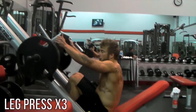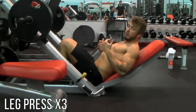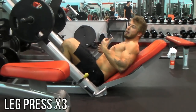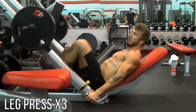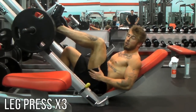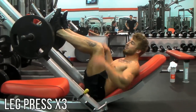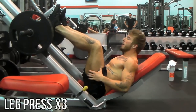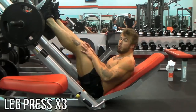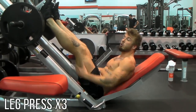Set those up, get comfortable in there. Still want the athletic stance — even though you're kind of laying back — your chest up, shoulders back all the time, locked in there. Get about as wide as you can on there. Some platforms are a little bit different, but go as wide as you can, as far up as possible too. So you have a nice wide stance, push up. You never want to lock your legs out completely — that's bad for your joints — so always just come out to about there.